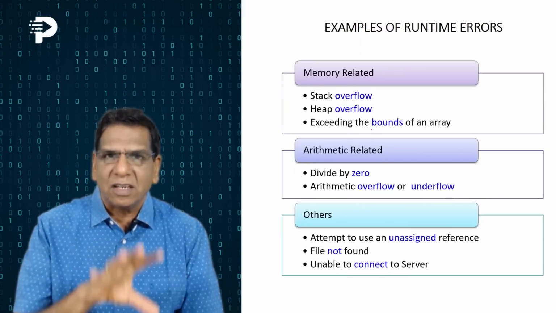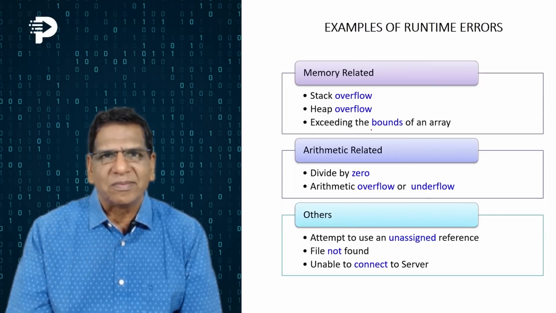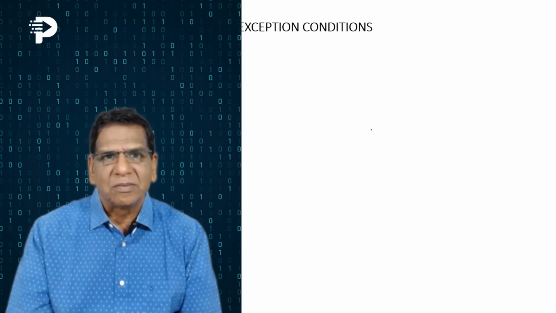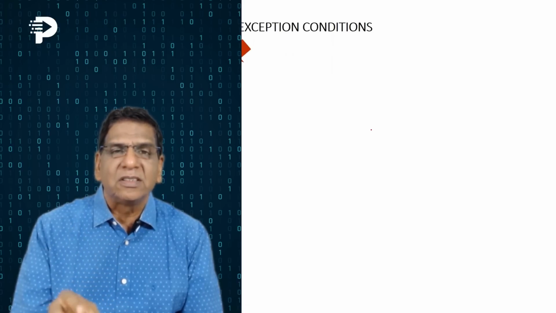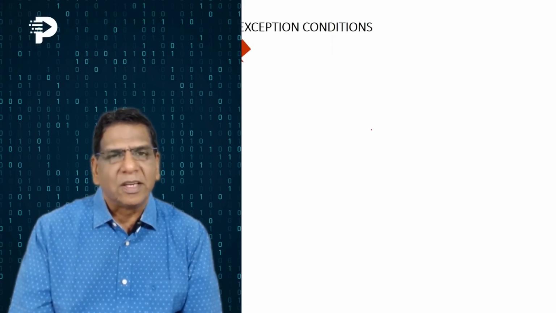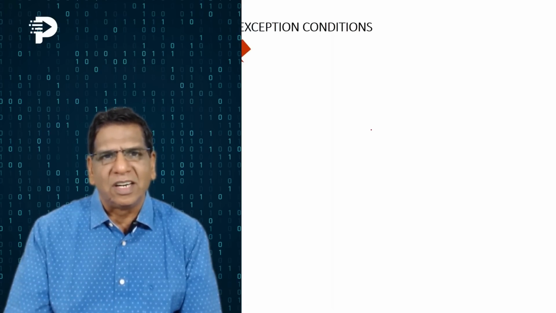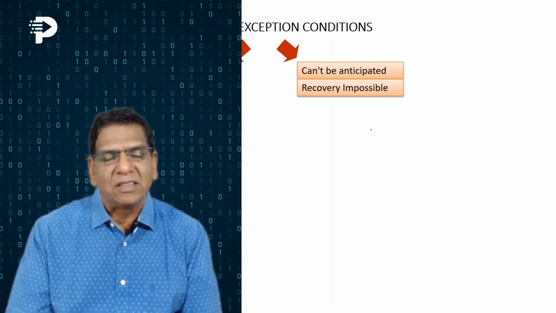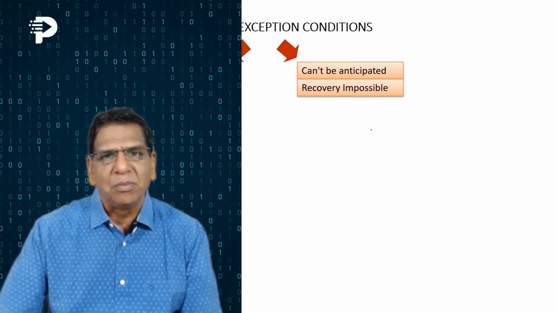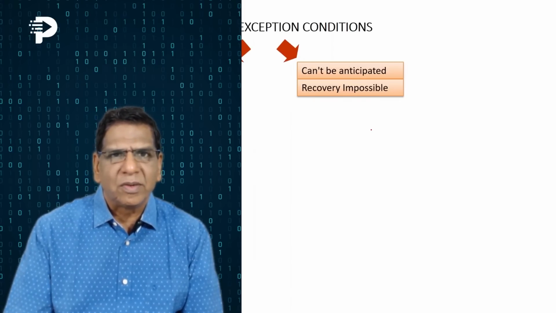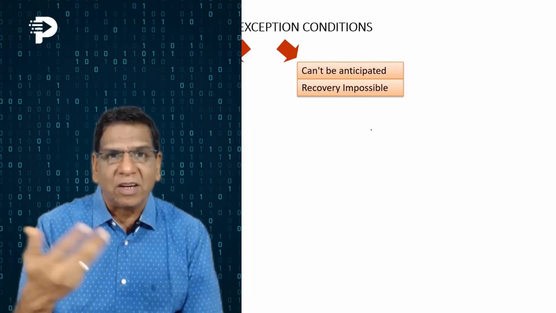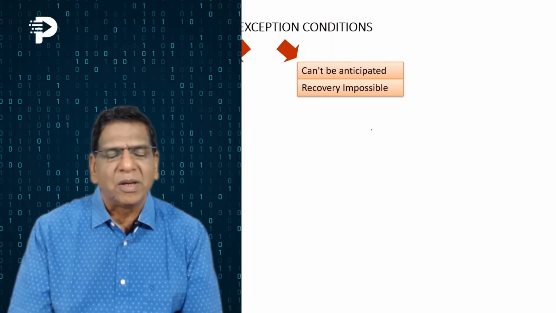Point I am trying to make is that there are several things that may go wrong at runtime. And when these things go wrong, there are ways and means to deal with it. One category of exceptions is those which can be anticipated. If you can anticipate, you can initiate a recovery, but then there are some which cannot be anticipated, in which case recovery would simply be impossible. File not found or insufficient memory or division by 0, all of these are exceptions that you can anticipate: well, during execution this may go wrong, let me make a provision for it right away.